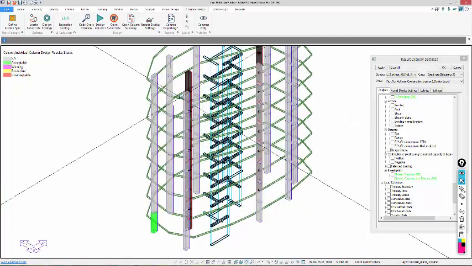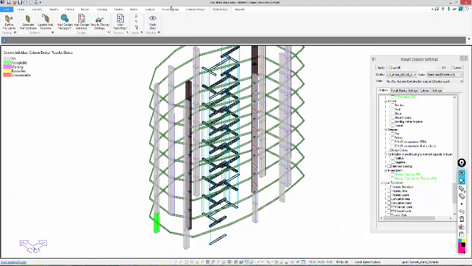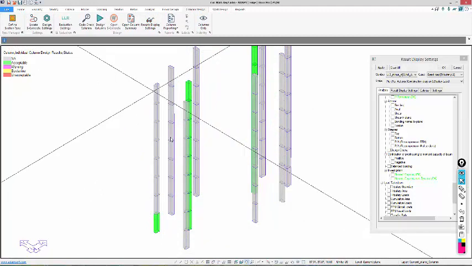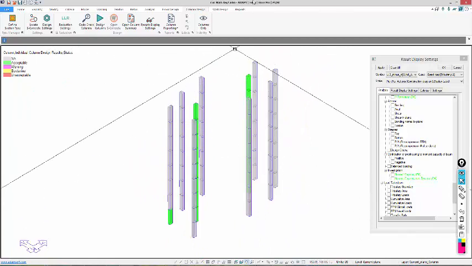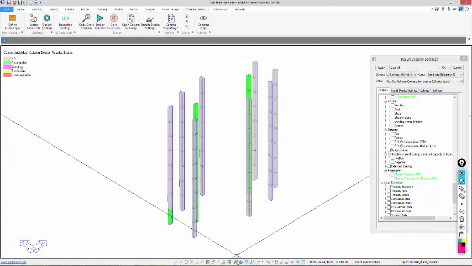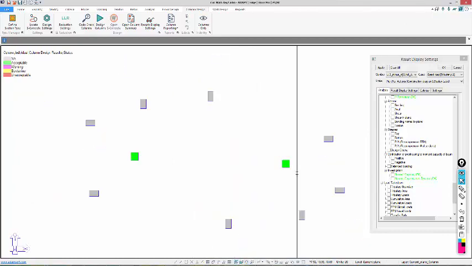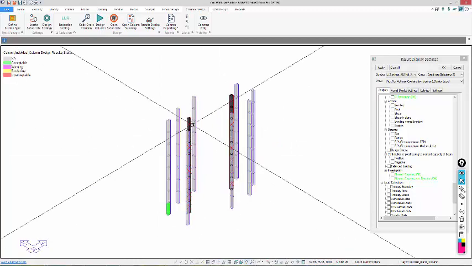Now what we want to do is generate the HTML reports. So for whatever columns are selected, the program will produce an HTML report. Here you can see that if I isolate the columns, I will select only the interior stacks. If I go to a top view, I'm only going to select these two stacks. I'll go back to my 3D view, and those are the two stacks selected.